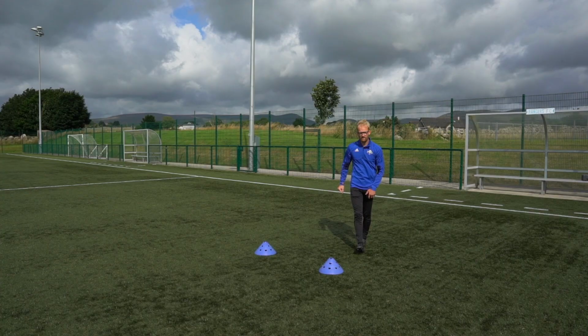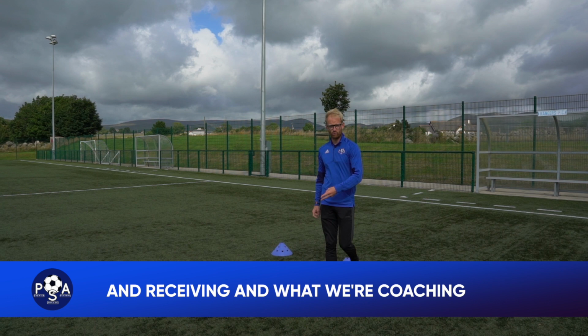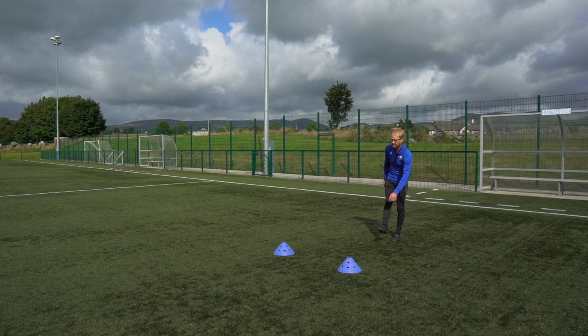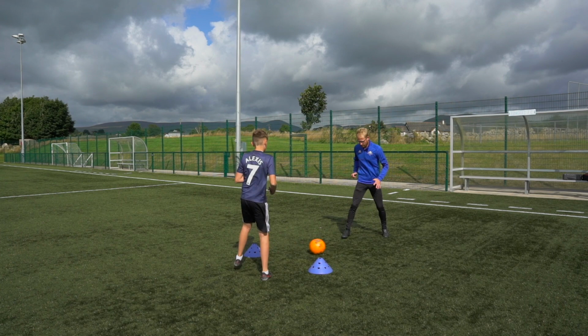Okay, this time when Dylan comes into the blue, we're just going to stop the practice, break it down and look at our movement and our receiving and what we're coaching and what we're looking for before he moves to finish in the goal. On you go, Dylan. Move right. Okay, just here.